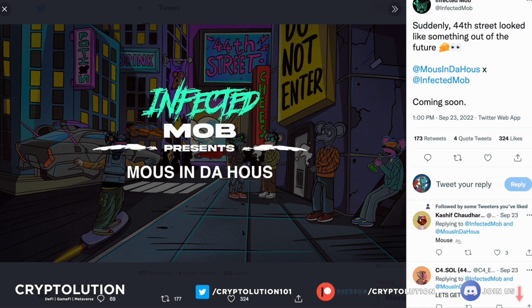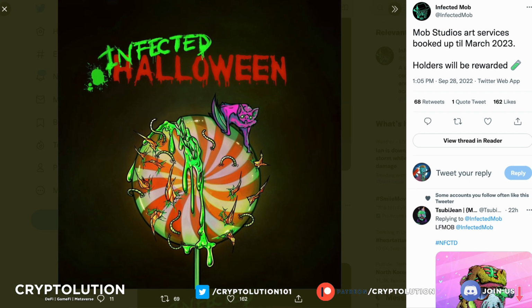But not only that, there's also an Infected Mob collaboration with Mouse in the House. So obviously we're going to see some more airdrops coming to holders as well. And also for the Infected Halloween, something's going to be happening, right? Because these guys at Infected Mob or the Mob Studios is booked until March of 2023. So all the holders are going to benefit from getting airdropped some of these NFTs. We just don't know what that's going to look like.